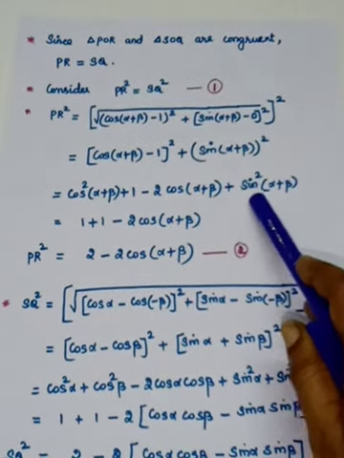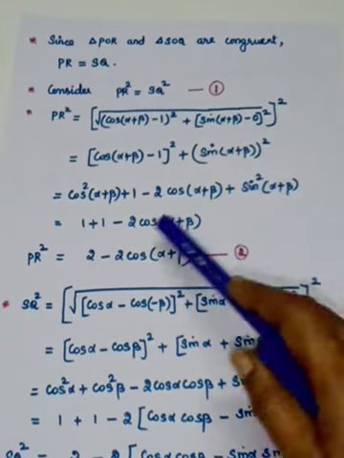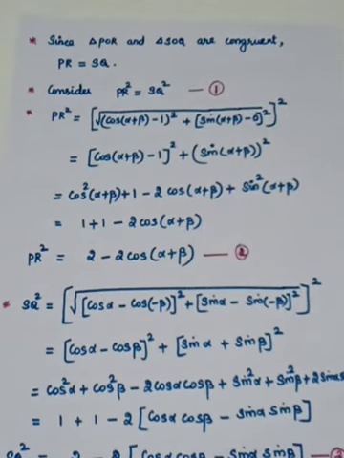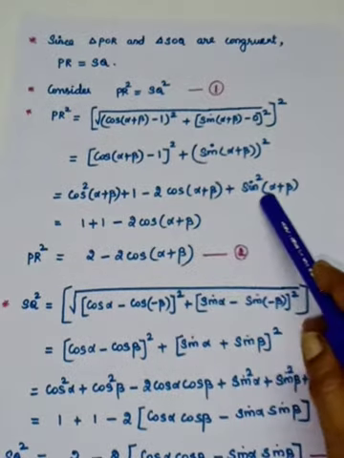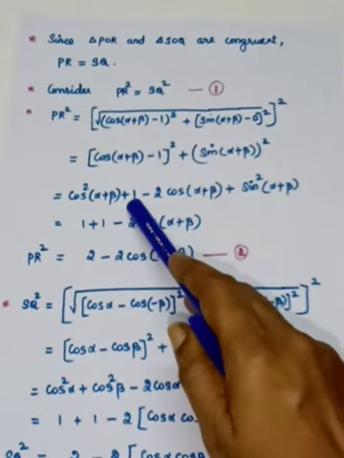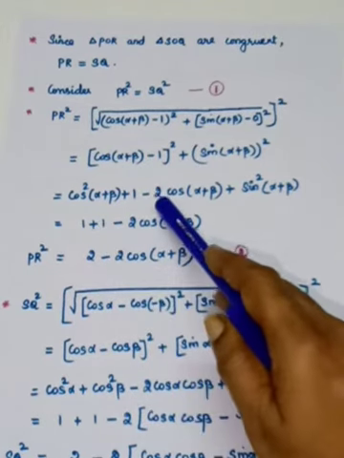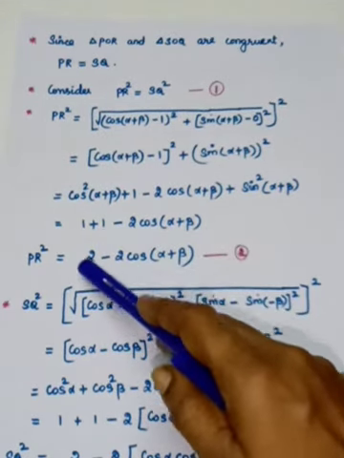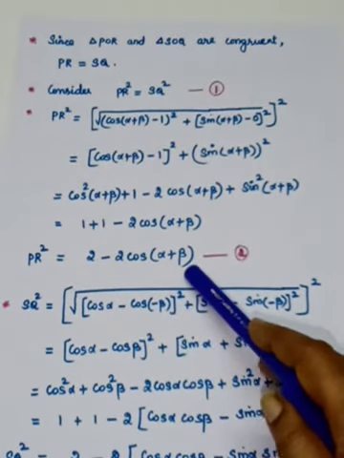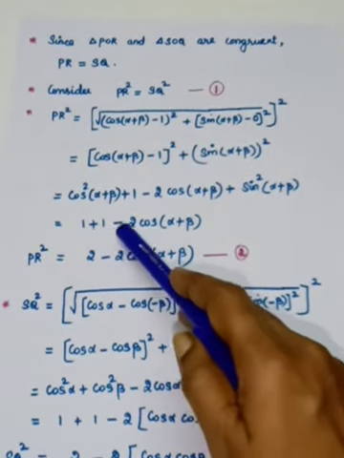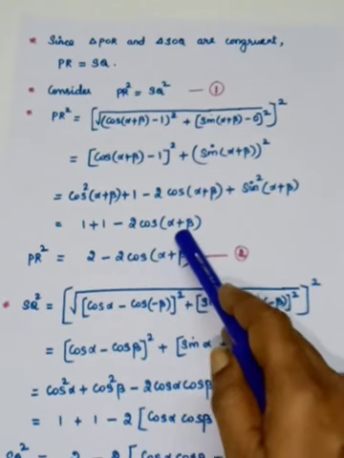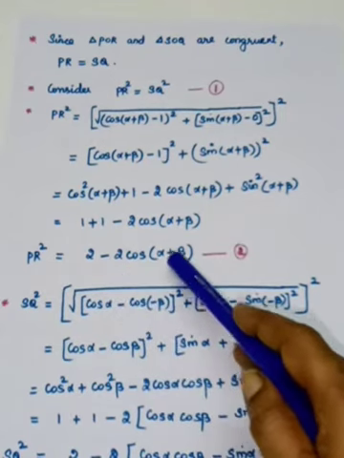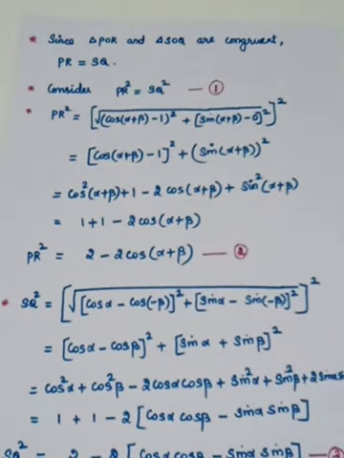That can be written as sin squared of alpha plus beta. Consider the first term and the last term. The angles are equal. It is in the form of cos squared theta plus sin squared theta. So combining the first and the fourth term, it is 1. And the second term also is 1. Next, minus 2 cos of alpha plus beta. What is 1 plus 1? It is 2, so 2 minus 2 cos of alpha plus beta. You should not subtract 2 minus 2 to get 0. You should not do that, because this 2 was multiplied with cos of alpha plus beta. So you write 1 plus 1 is 2, minus 2 cos of alpha plus beta. I have found PR squared.